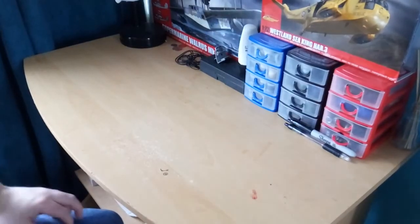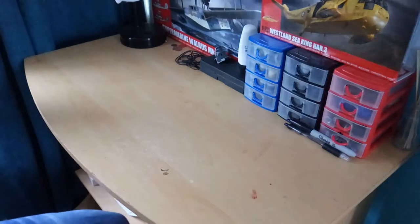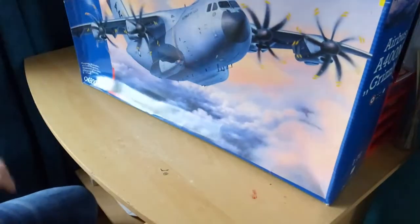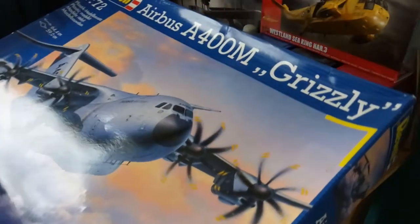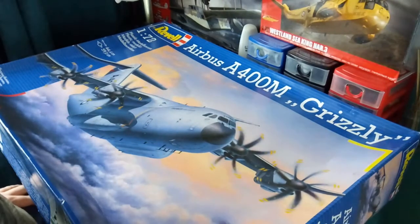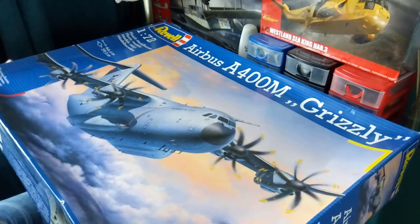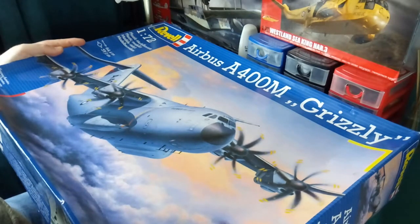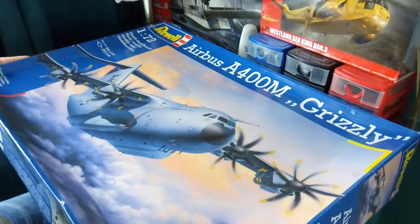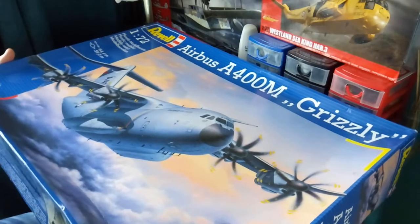Today I am building this soon, because I've wanted to get this built for a very long time. This is absolutely massive — this is the Grizzly, the Airbus A400M Grizzly. I've been after this for such a long time. It's 64 by 4 centimetres in length, and the wingspan is 59 centimetres, so this one is massive — it's even too big for the actual desk.